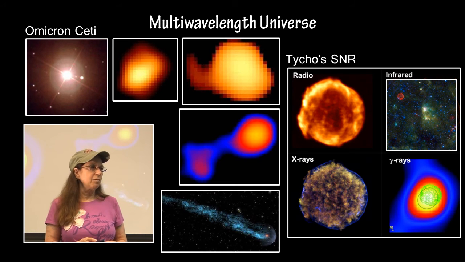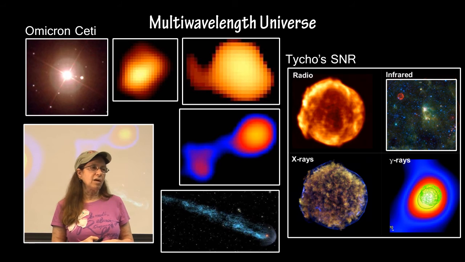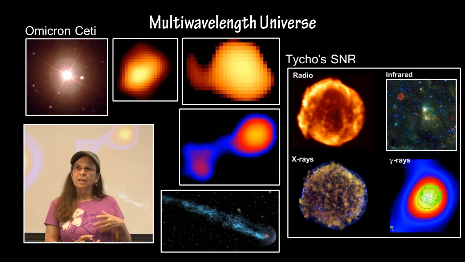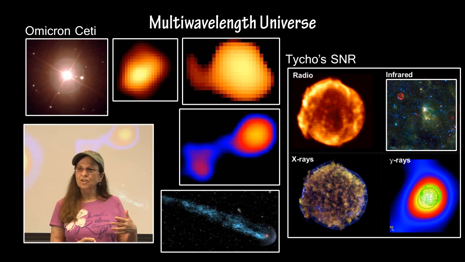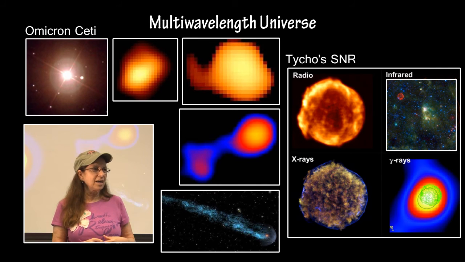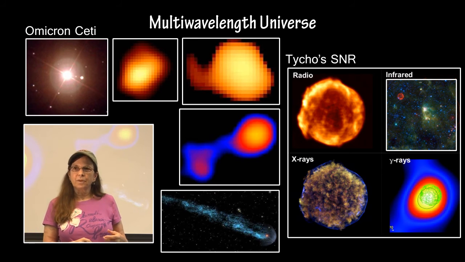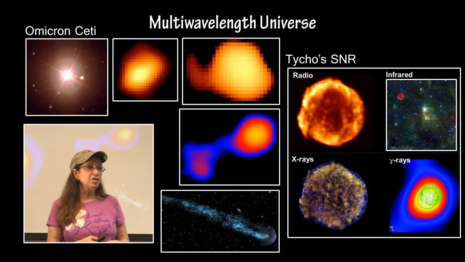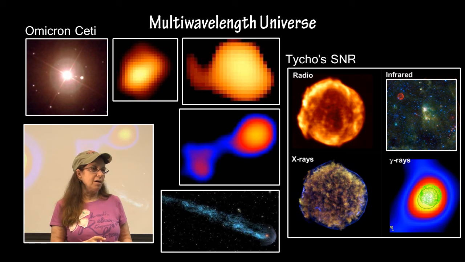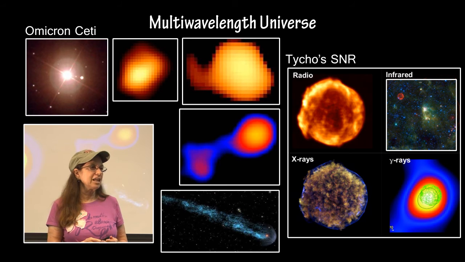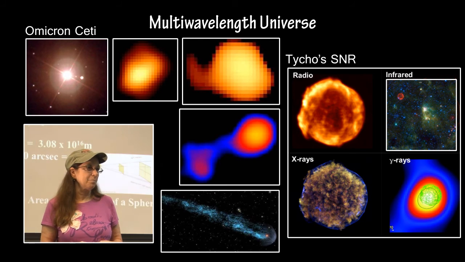On the right-hand side, we have Omicron Ceti. We have a ground-based telescope observation at the top, and then we have some of the first, I think these were Hubble, where you looked at Mira and saw that it had some odd little bump on it, and then the Chandra more highly resolved image that showed that it actually has a white dwarf companion, and then we have the GALEX ultraviolet image of Omicron Ceti, or Mira, showing that it is losing material as it plows through space-time.